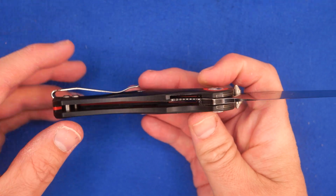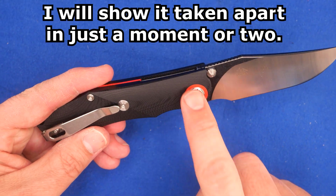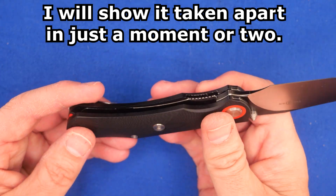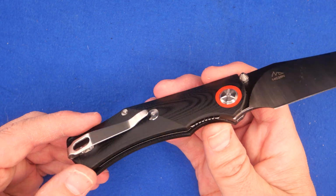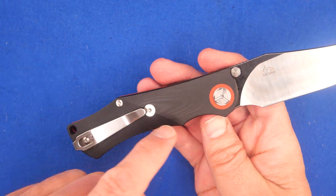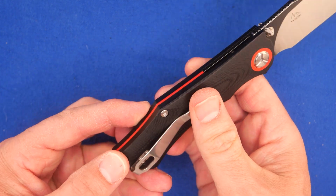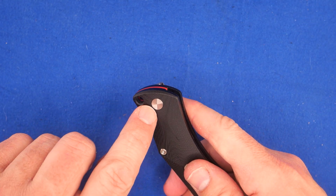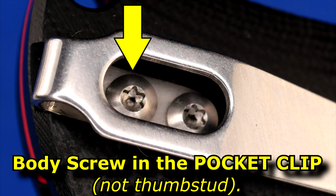We've got inset liners that are skeletonized. I haven't taken it apart yet, other than taking that screw off, so we'll see exactly how they look. And we've got a body construction that is a little bit unique. Of course, we've got the pivot pin there. We've got a body pin there that goes all the way through. And we've got a pin here that comes through to the back screw for the thumb stud, and then the front thumb stud pocket clip.